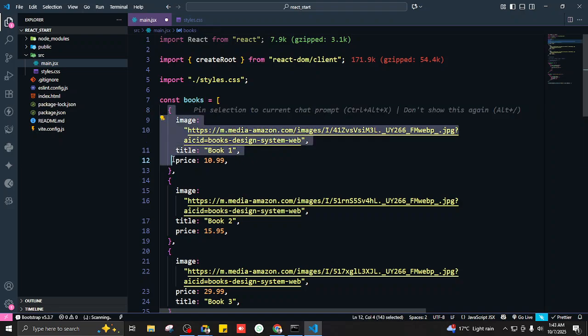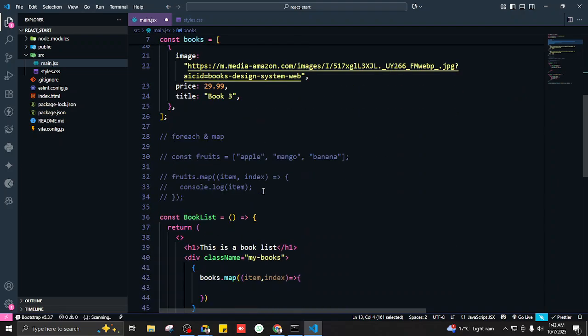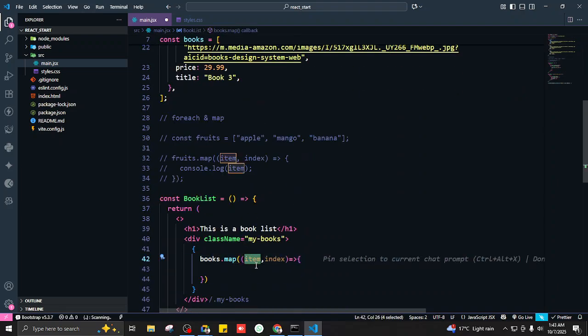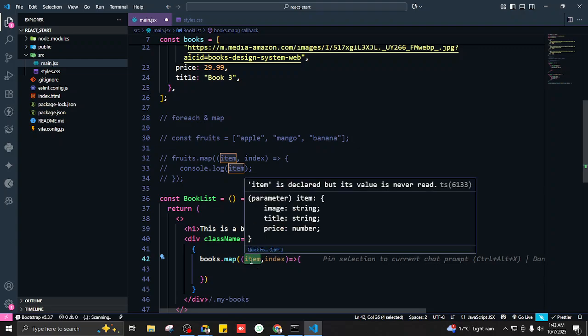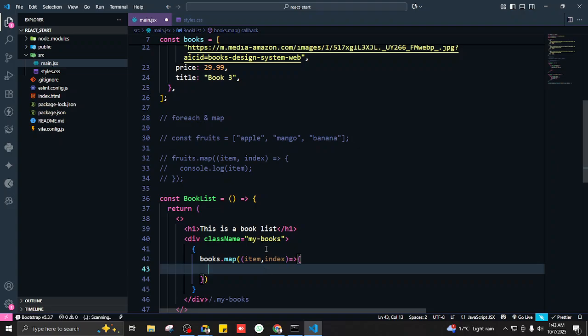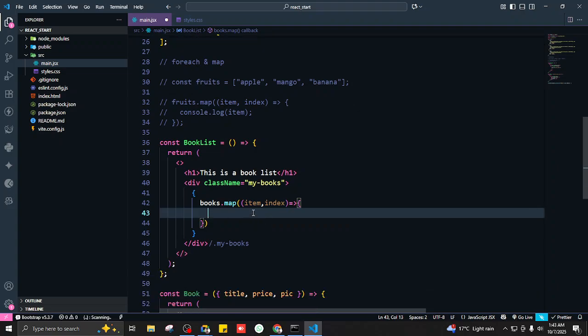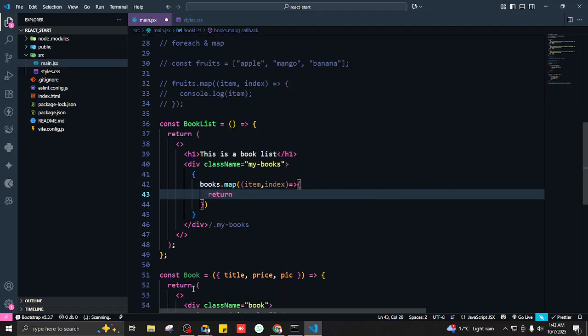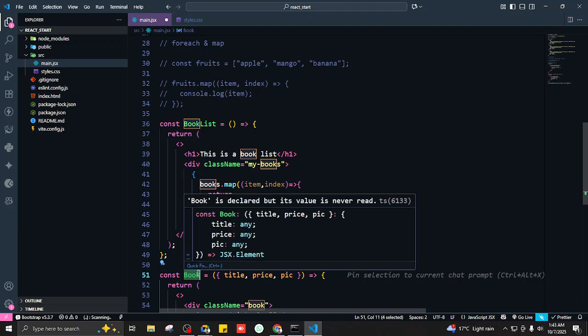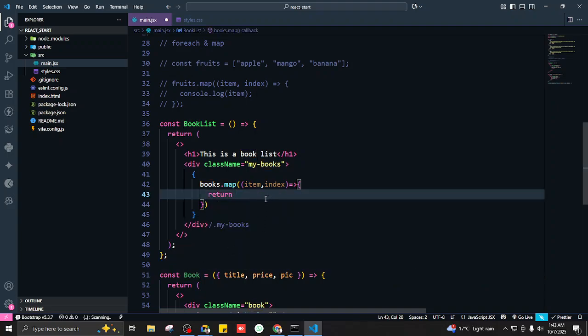Yes, the object. So this item has each book's data, like the image, title, price. So what do we want to do each time? Each time the loop runs, we want to return this book. So how do we call components?